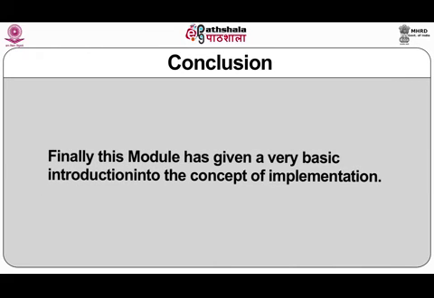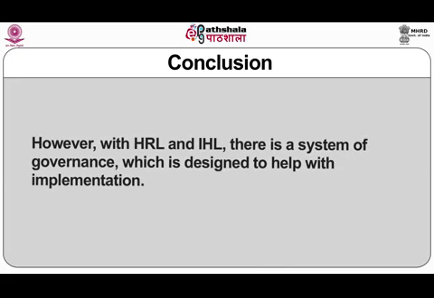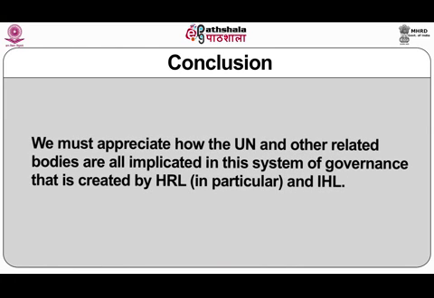Finally, I hope this module has given all of us a very basic introduction to the concept of implementing international human rights and humanitarian law in the middle of their interactions. Treaties and international law can't be implemented because of the lack of efficiency or efficacy needed to make real change; however, with HRL and IHL, there is a system of governance which is designed to help with implementation. We must appreciate how the UN and other related bodies are all implicated in this system of governance, and they take part in it effectively and efficaciously.